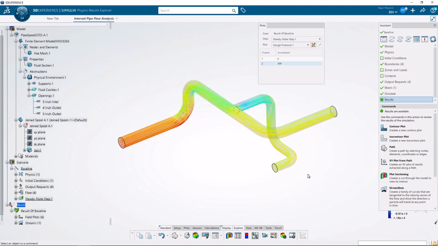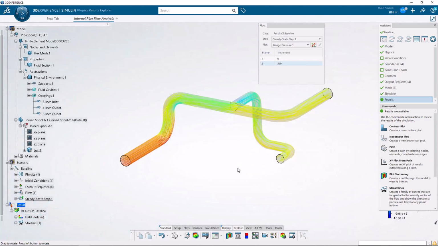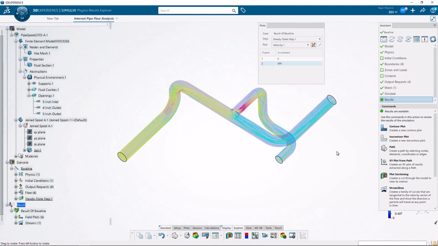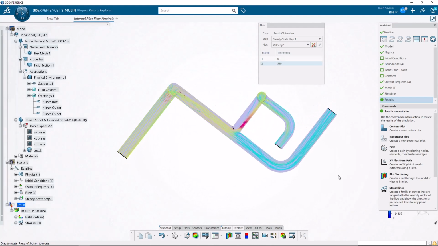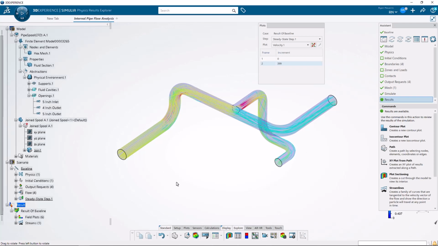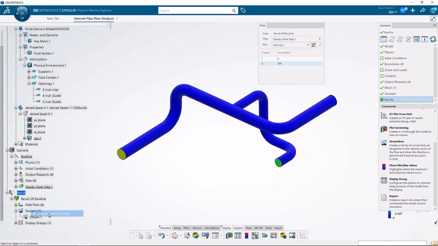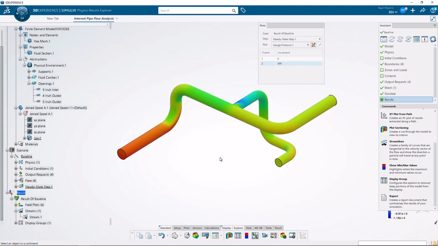And this is basically going to seed some what we would call flow trajectories in SOLIDWORKS flow simulation here to allow us to visualize the flow through the pipes. And we can look at this color-coded in different ways, whether we want to use velocity. When we're done with the streams, we can deactivate them and go back to maybe our pressure plot here.